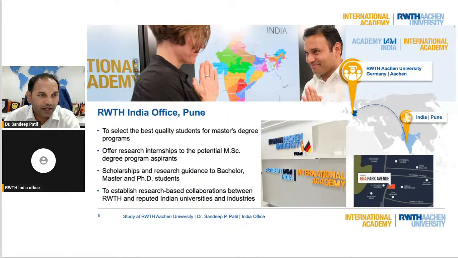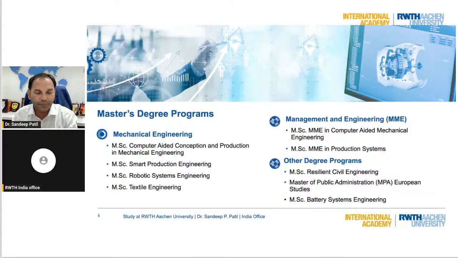Okay, now I would like to talk about the RWTH India office. The responsibility for us is to have the best quality of students in the master's degree programs, and we are also offering research internships. Also, we are offering guidance for scholarships, research internships, and many other things. One of our main important interests is to have research-based collaboration with other universities and industry.